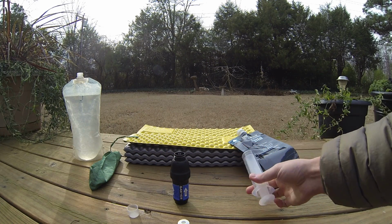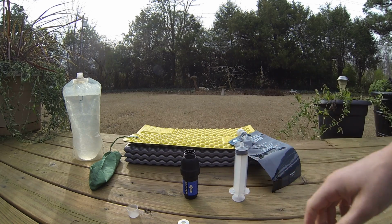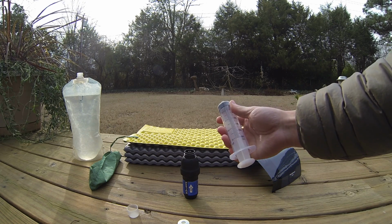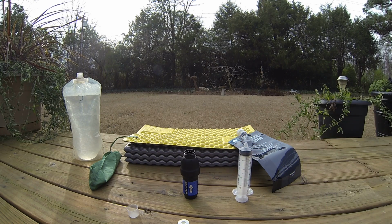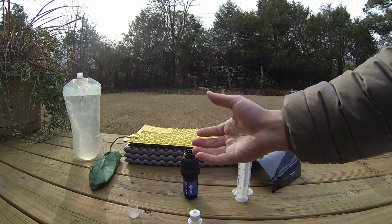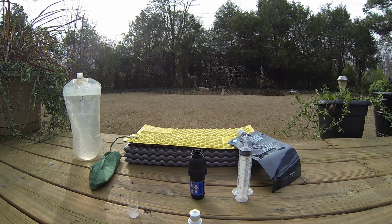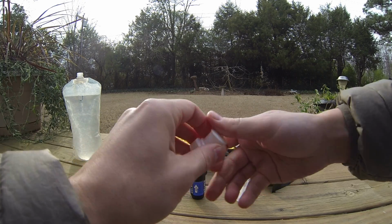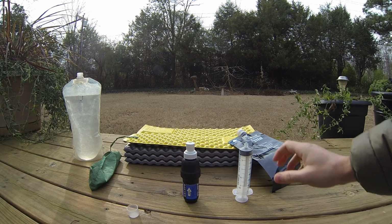Now, I did that on the trail. I used this every single day, multiple times, and I back flushed it probably once a month maybe, at most. And I did not carry the syringe, although a couple times I did borrow a syringe from some friends, but other times I would just put some water into my cheeks and put a lot of pressure on this side and just back flush it with my mouth. And I know that's not ideal, but it works and it'll keep it running, so you really don't even need this syringe to clean the filter. So that's how you clean it. And with that said, I will move on to some other things.